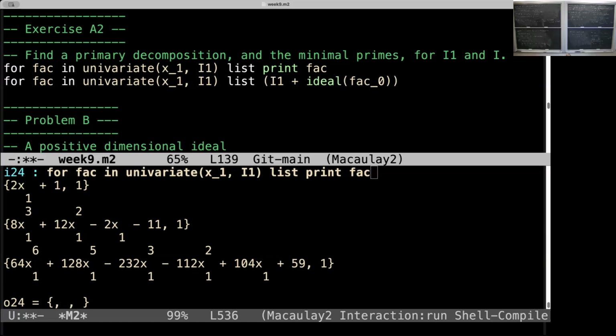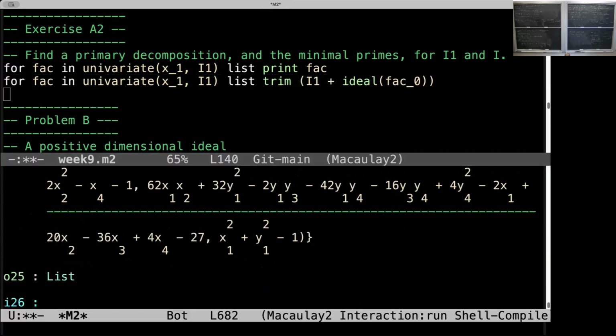And actually, you know what else I don't have is I1. Maybe I should make I1. I should put it in lexicographic order. So in fact, why don't we, we don't need that yet. Let's do this first. Okay. So I can do fact in there and list. I think trim will make it a little nicer.